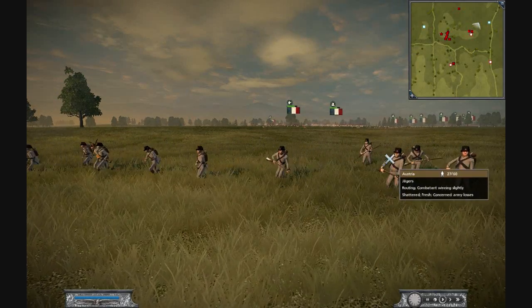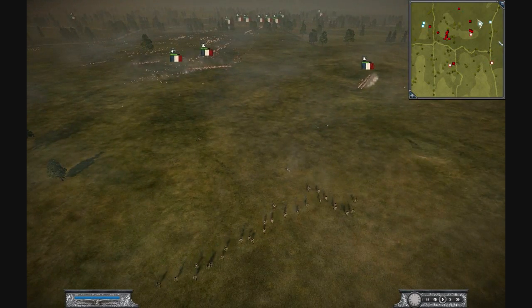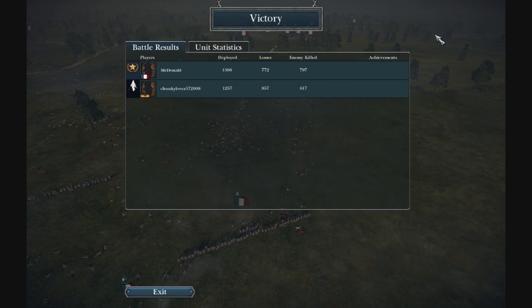And here are the Jaegers. That's just the regular unit of Jaegers. And they are retreating as well. So that's the end of the battle.